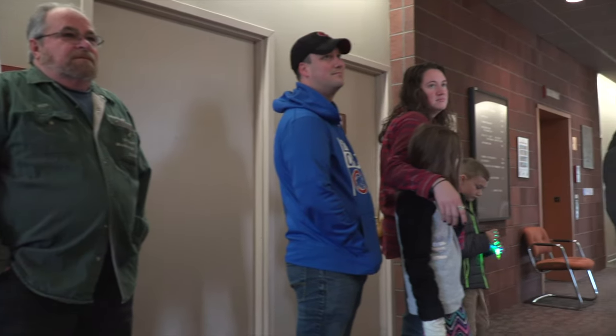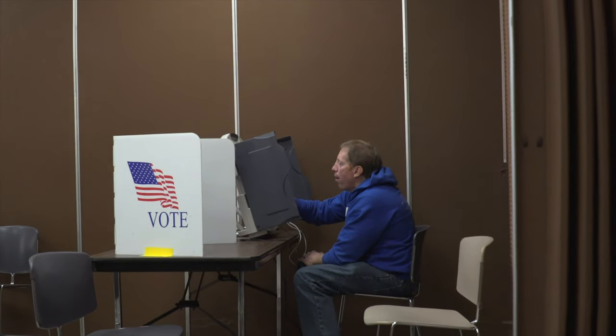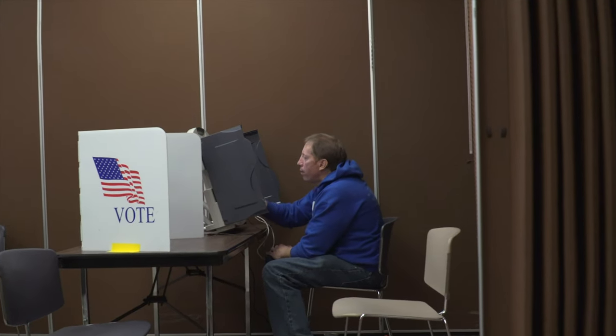With the election just around the corner, Globe News spoke with Christopher Anderson, Clerk of the Circuit Court in Elkhart County, about the steps to voting. The first thing — and this goes for anybody voting in person, either during the 28 days leading up to the election for absentee in-person voting or on election day — they need to have a photo ID issued by the state of Indiana or by the federal government.